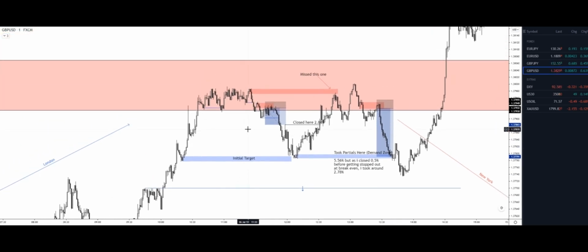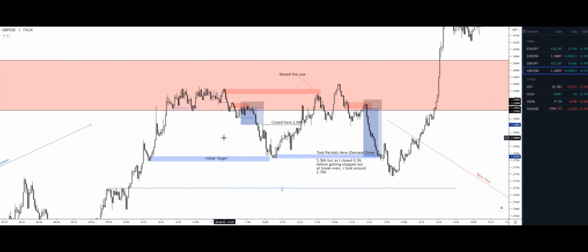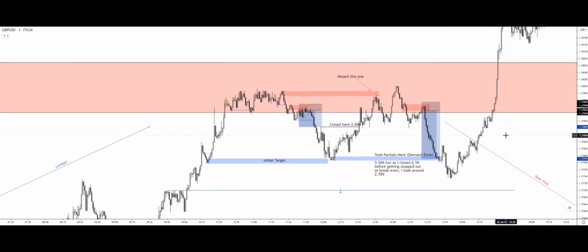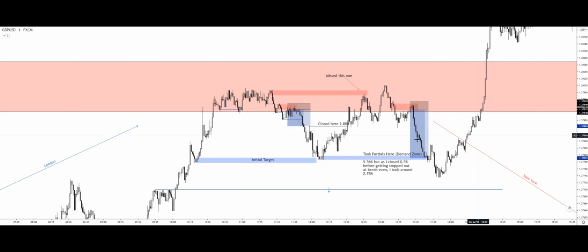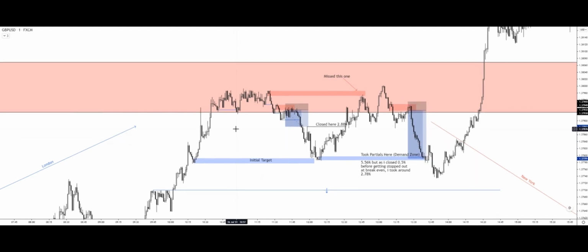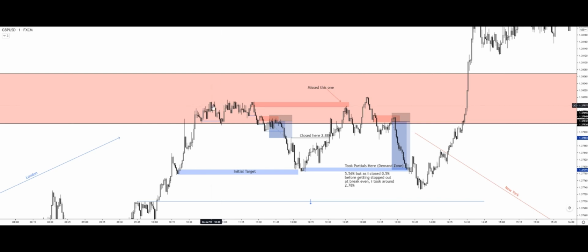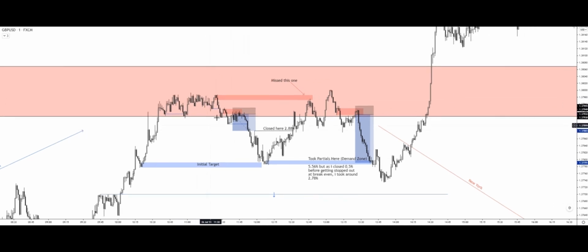And obviously, this wasn't the most perfect trade in the world. But I'm just trying to recap every single trade that I take, so you can use it as a learning curve. So there's many things that I did wrong, and I'll discuss that with you shortly. But yeah, as you can see, price tapped into the overall supply zone, broken structure. You could have mitigated this order block here and looked to sell from there. However, price broke in this structure, again closed below this one, and also took out this structure.